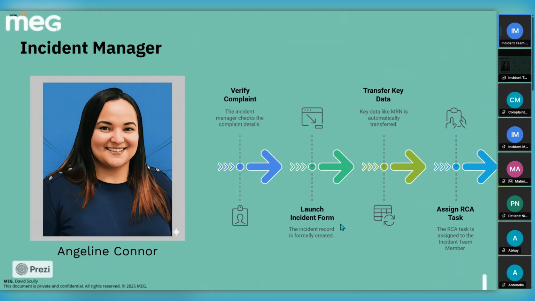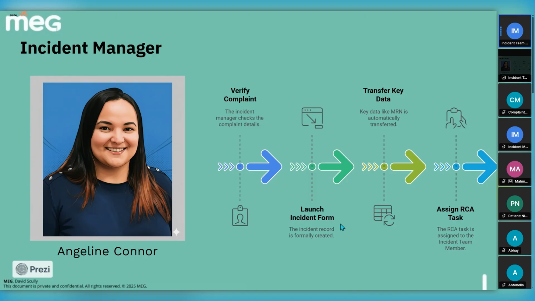She will also review the details, and if she thinks that it needs to be escalated to an incident form, then she will do that in the same screen, complete the form, and she will realize also that all the data is pre-populated, so she doesn't need to be typing anything. And then just by doing that, now the complaint is escalated as an incident in the same system, and she can have access to all of that in the same screen.